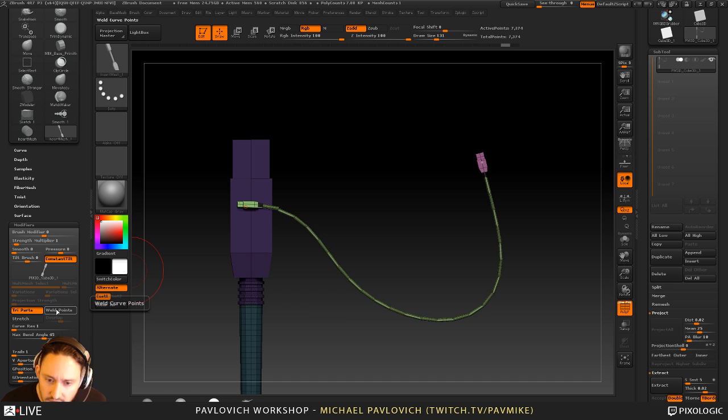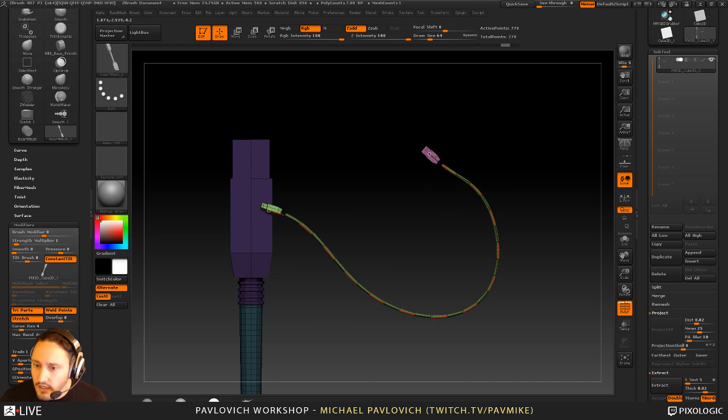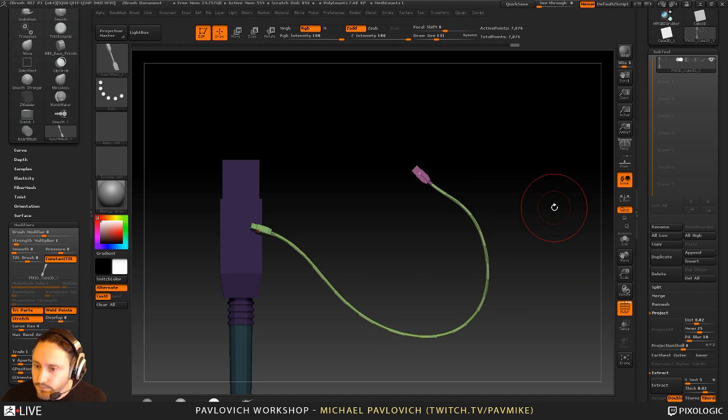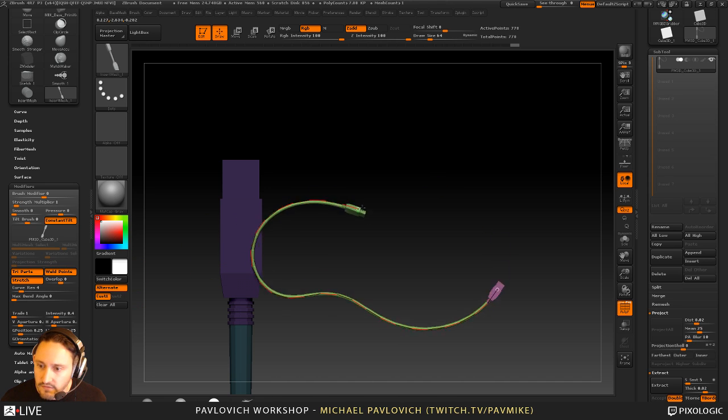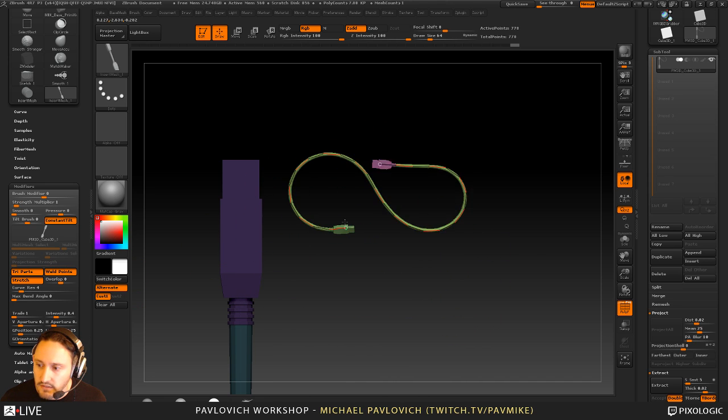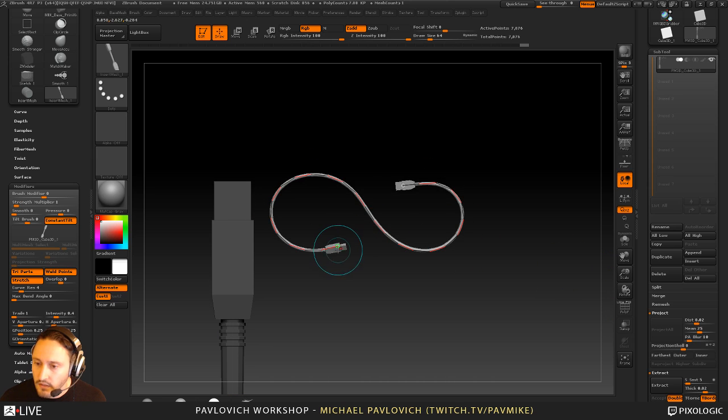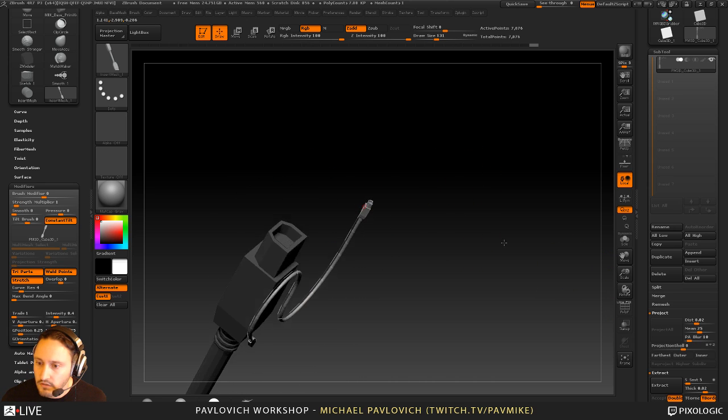And let's go ahead and say we want to weld those points, turn on stress, turn up our curve res here. And we can also go in here to max bend angle if we want to not be able to bend these things too much. We can kind of just dictate that a little bit. So here's our USB cord.